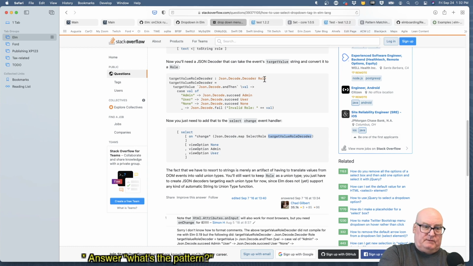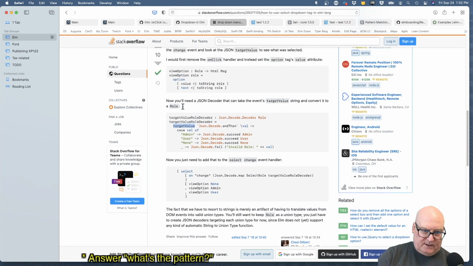I want to just return string. Target value. I don't know what target value is. Sorry about that. I mean, it must be some sort of function, but I don't know if it's a built-in thing.